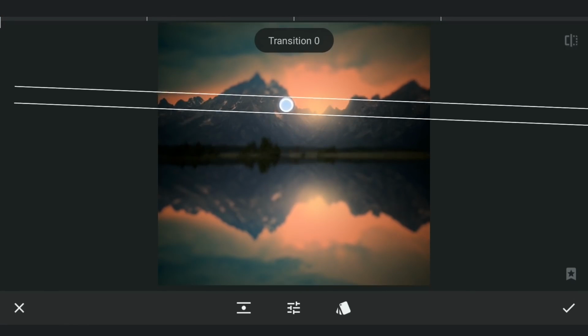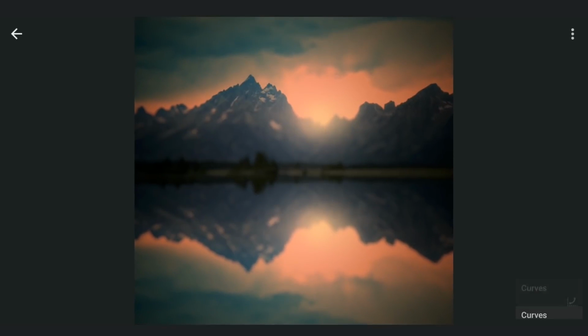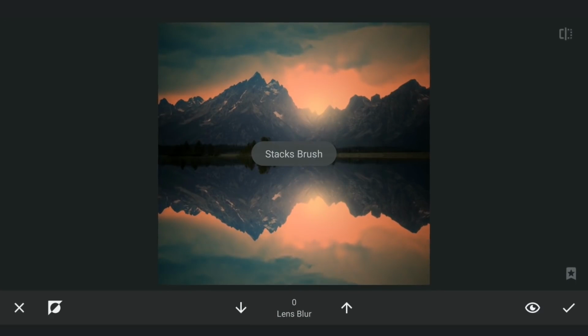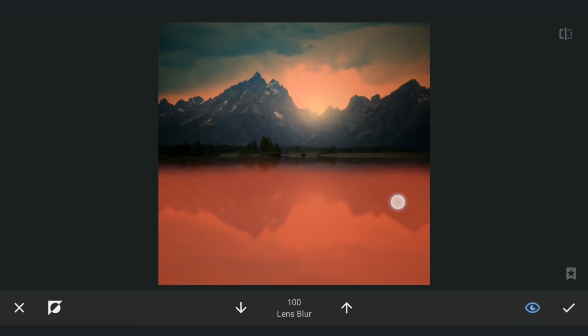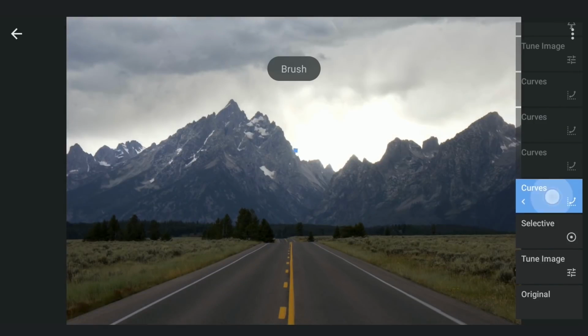Moving it to the top so that the blur effect is total on the bottom half. With masking, enabling it just on the bottom half. This gives it a nice effect of landscape reflecting on a lake.